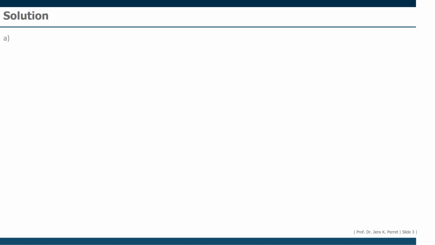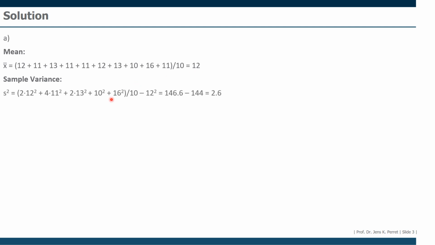First we're going to need the mean. So what we're going to do is simply add up all the observations, dividing them by the number of observations. Here we had 10 observations, adding all the 10 up, dividing by 10 gives us 12 as an average. This average or mean we can use to calculate the uncorrected sample variance, which simply is squaring all values and adding them up. Again, dividing by 10. So it's the average of the squared values.